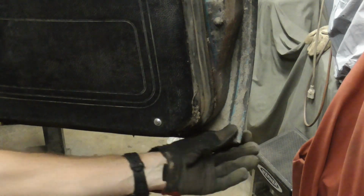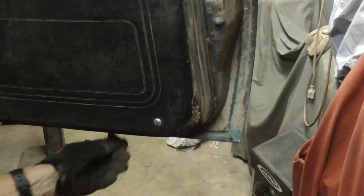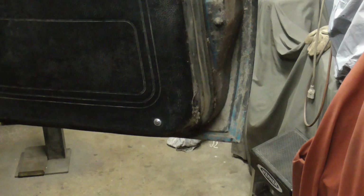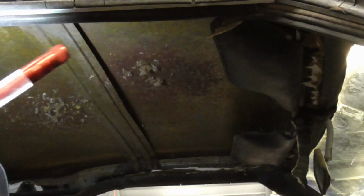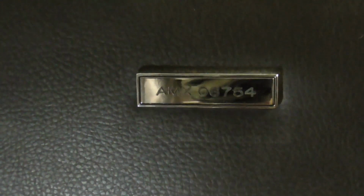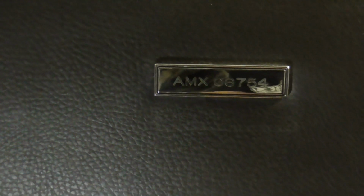Here's a quick shot of the door bottoms, and they're pretty clean all along the bottom. It's going to need a new headliner and trim. There is this number on the dash, or like an emblem, and I'm not sure what that's for.